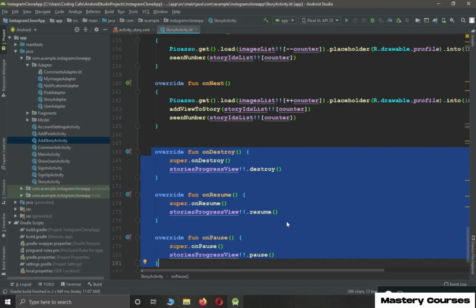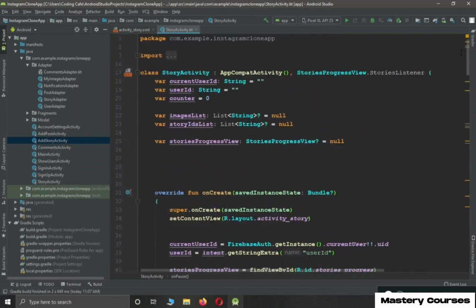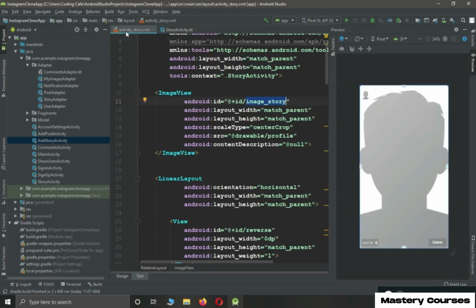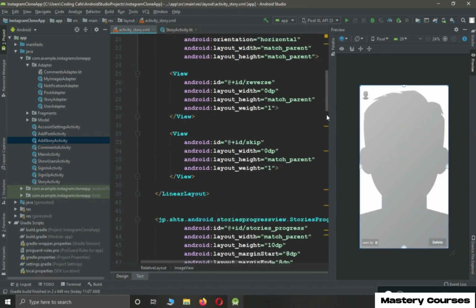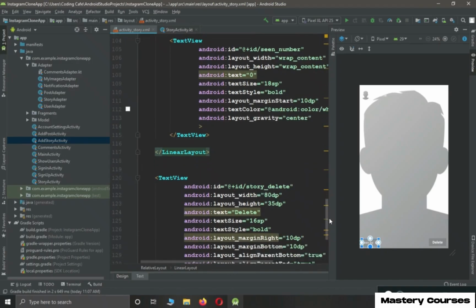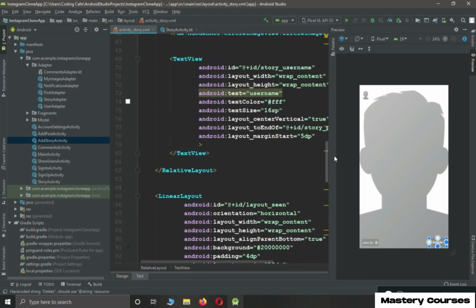But it is so simple and so easy. Now the next thing is that whenever the user clicks on any story and the view is created, which means inside the onCreate, what we want to do is that by default we have to make this invisible, this linear layout which contains this seen by and the delete button. So for that, we have the ID for this linear layout, scene.